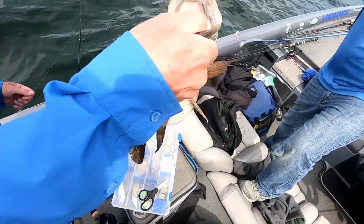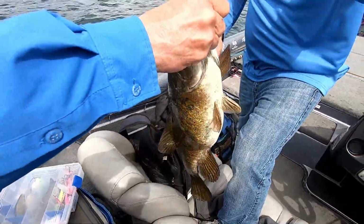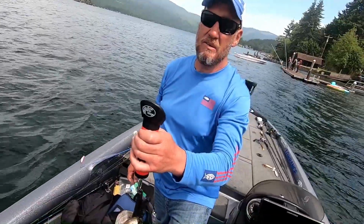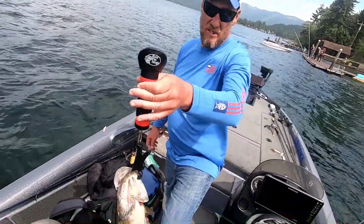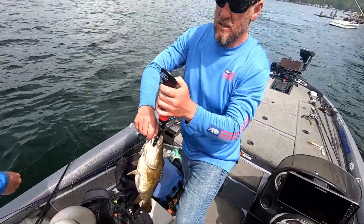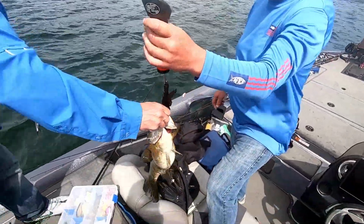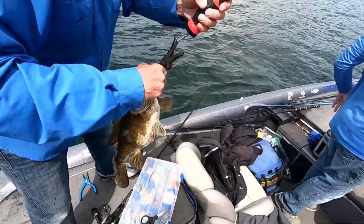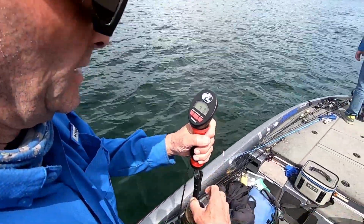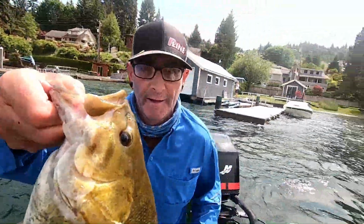Look at that toad. I'd like to get a picture with that. What's that? 5.5? No, 4.14. Wow, almost 5. Zero it out again, because I've caught them smaller than that on the scale. Watch the dock. That's a fish. Check the scale. Look how fat she is. It's saying 4.7, but.